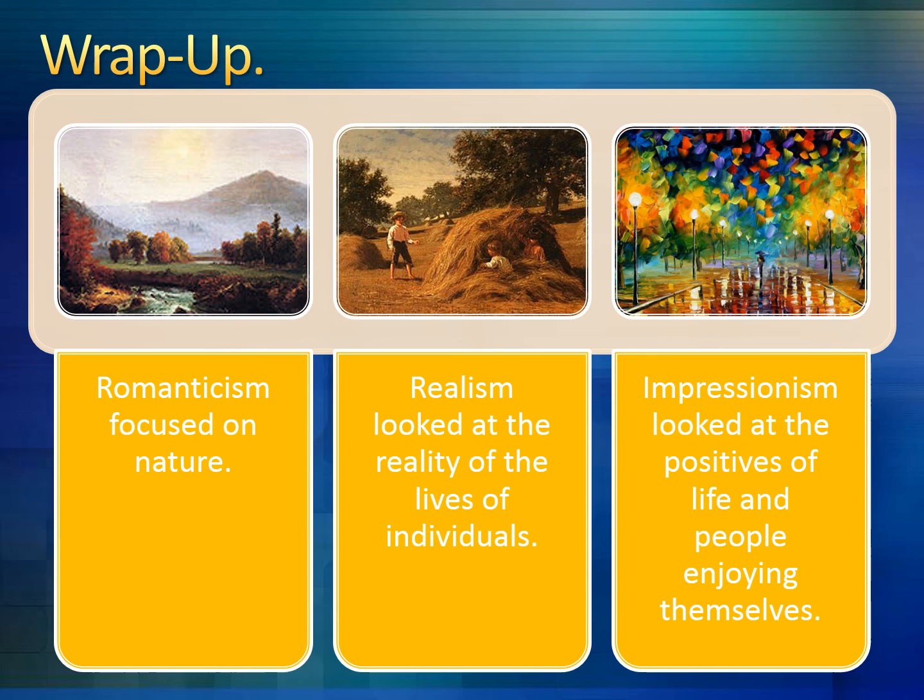Okay, so to wrap it up, remember that Romanticism focused more on nature, making people feel, less so on politics and government, more about society and nature. And then we have Realism, which looks at the lives of people on an individual level, working hard and the struggles they are facing. And finally, Impressionism looked at the positives of life and people enjoying themselves during this time period. People going for a walk or going for a ride on the boat in the lake. People just enjoying themselves in general.